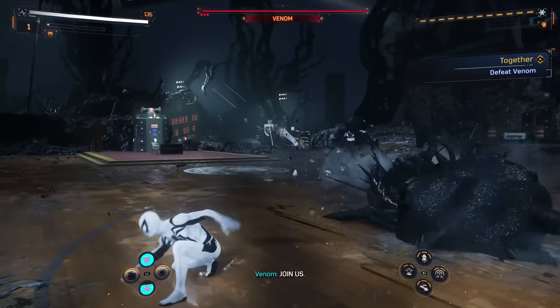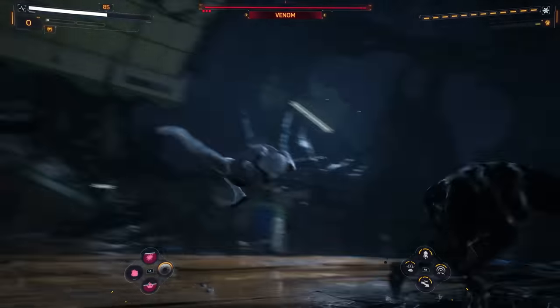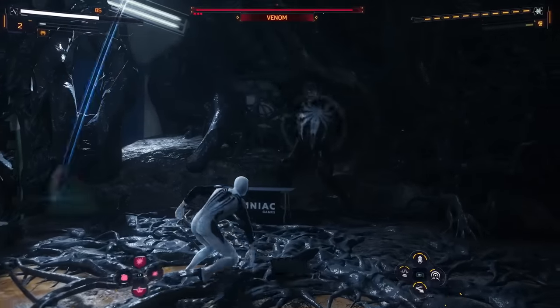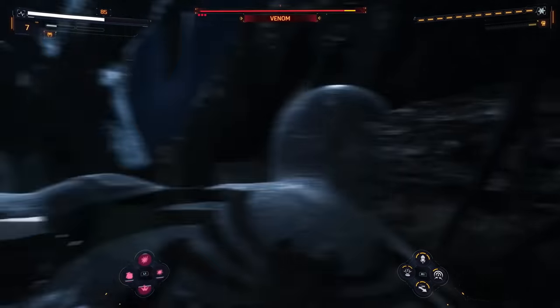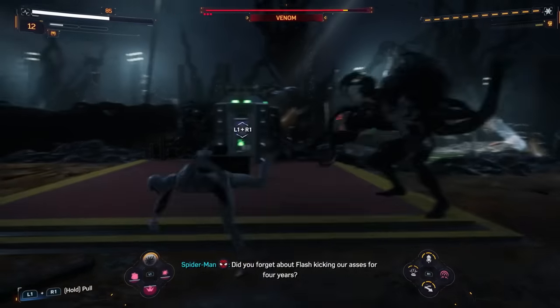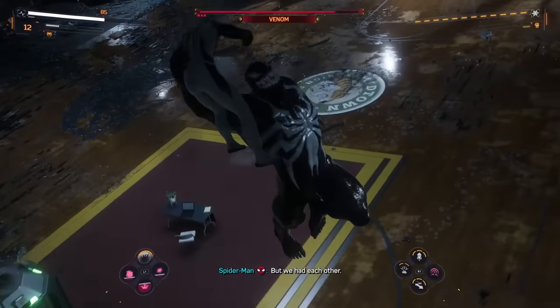George, this is our last chance. Defeat Venom. Please. Remember everything we've been through. Come on, we just gotta give this everything we got. Okay, run up there, get a couple of hits in. This is our chance to really get moving. I'm sure this fight is gonna be so tough. Where'd you go, where'd you go? Did you forget about Flash? Come on! For 4 years? And then pull this thing. No, wait! But we had each other! No!